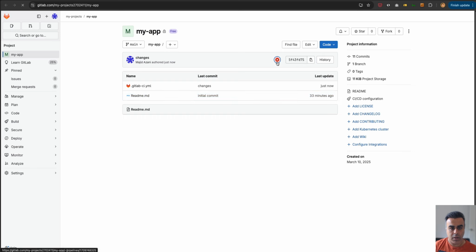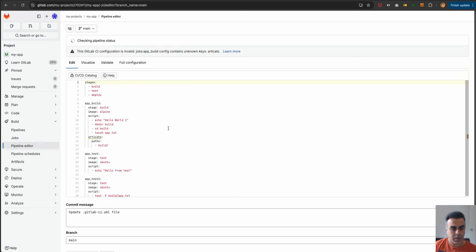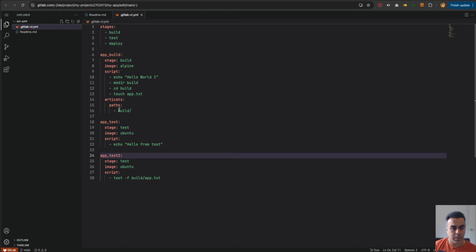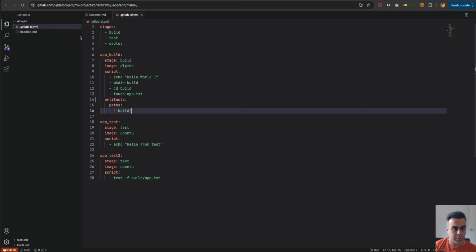All right, let's check here. There is a pipeline editor here, and the problem is a typo. Okay, it's my bad. It's artifacts, and let's build it again.